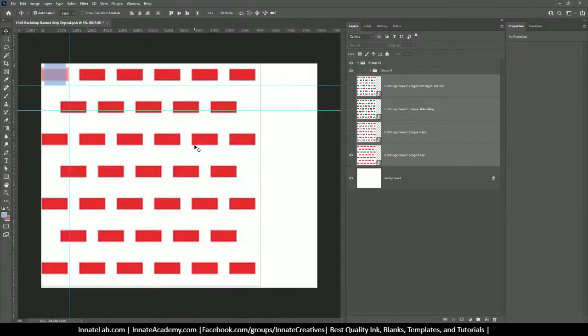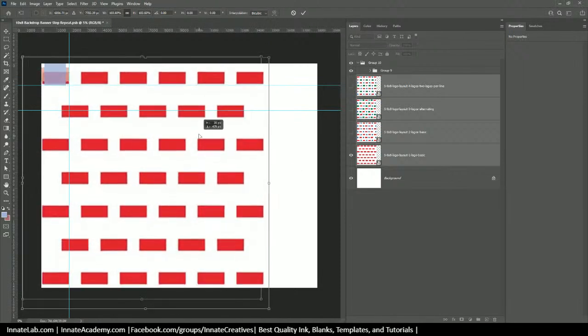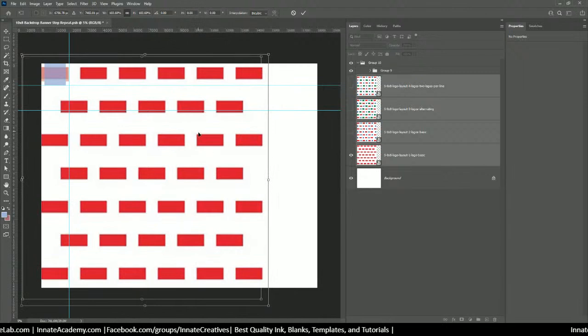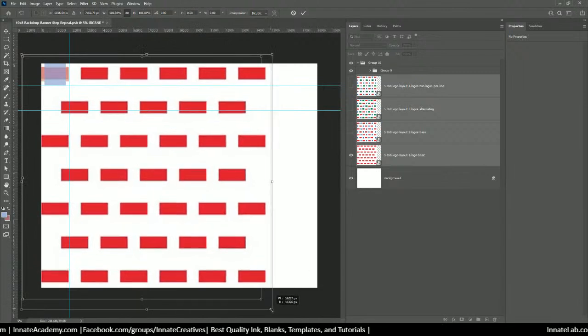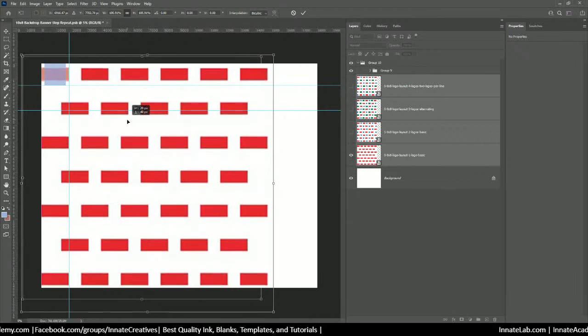And another thing I'm going to do here is make this a little bit bigger so that my guide kind of matches my rectangle there. So I feel a little bit better about my placement. And this is just arbitrary here. Like I'm just arbitrarily seeking a layout. That's it.